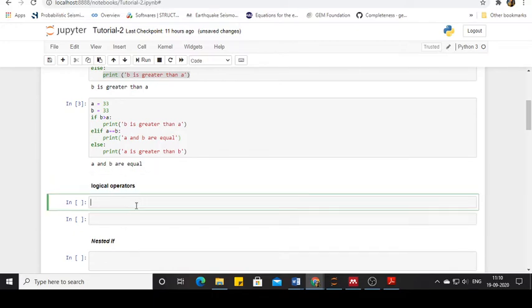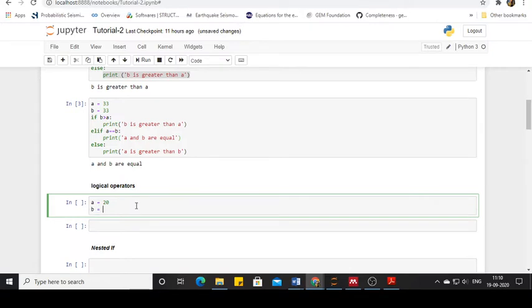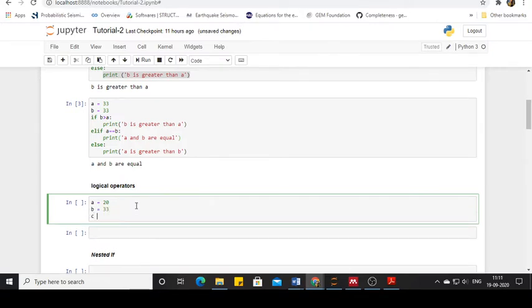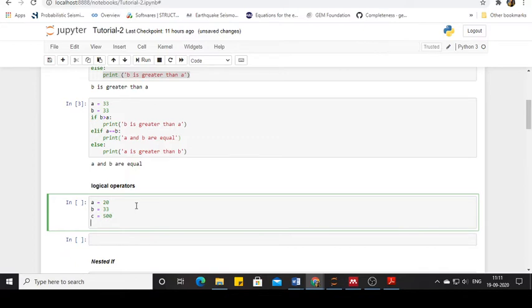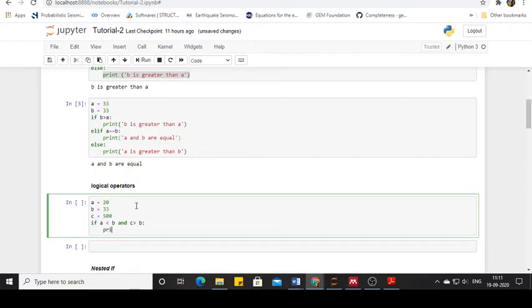In the previous tutorial, we dealt with a lot of arithmetical operations and the order of precedence of these arithmetical operations. So in this tutorial, let us talk about logical operators, and I'm going to start with a very simple example by taking three variables and assigning three different sets of values for them. If A is less than B and C is greater than B, then it has to print that A is less than B and C.